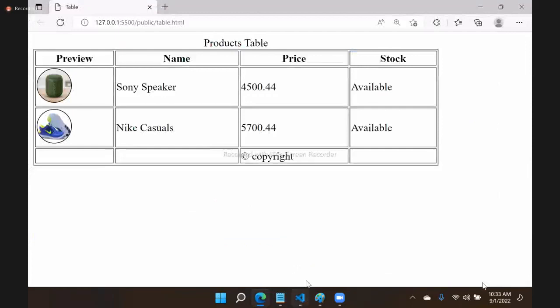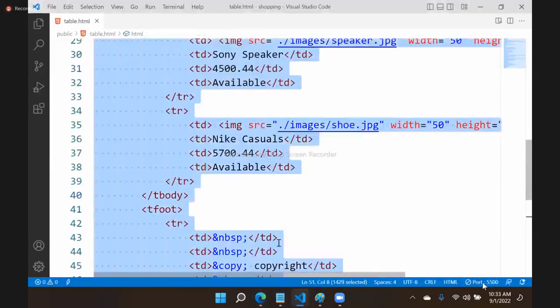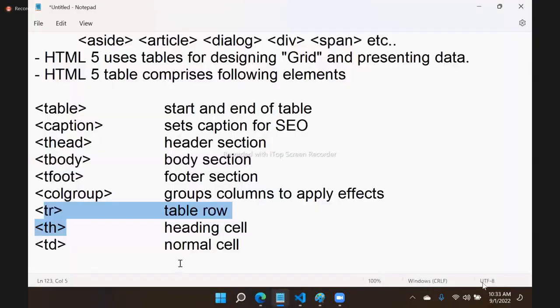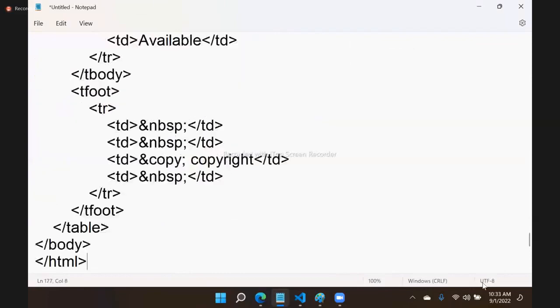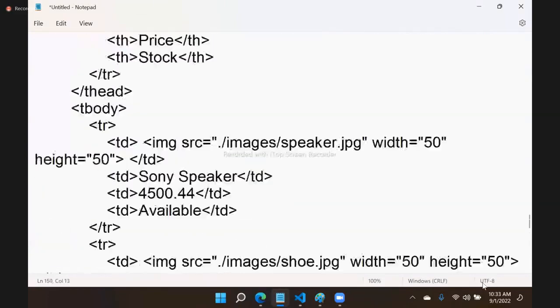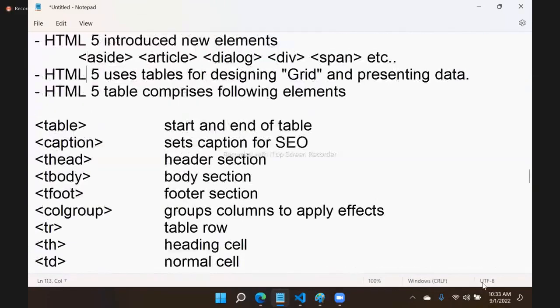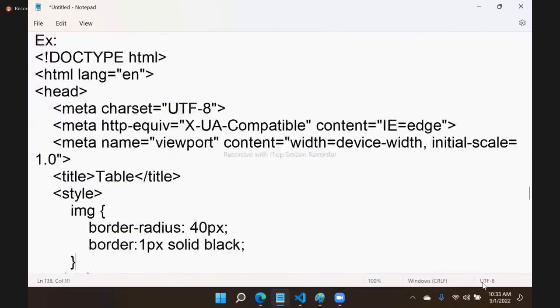So I will copy this here for you. Let me paste that here. This is an example. This is a table. Now, if you know table-related attributes, then you can make the table better. Table has a lot of attributes. When we know those attributes, we can make it better. And remember, all these are not mandatory.